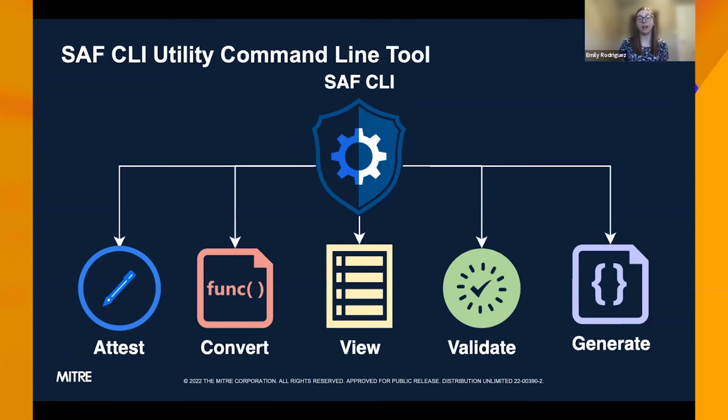Also, the SAF CLI includes attestations to fully articulate your security posture by showing the automated test results with any results requiring manual review. And I'll demo this capability for you in just a moment. Additionally, the SAF CLI can be used to convert third-party security formats, which you'll see from Amandeep in a minute, and it can be used to easily view a summary of results or validate against a threshold for use in an automated pipeline.